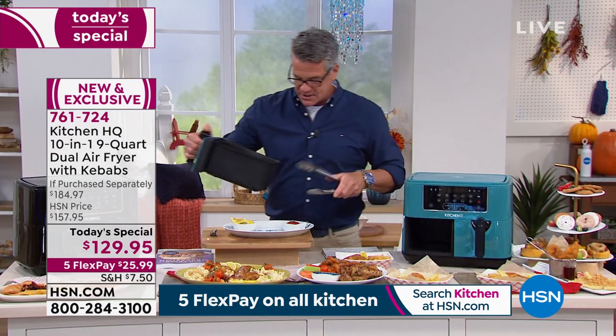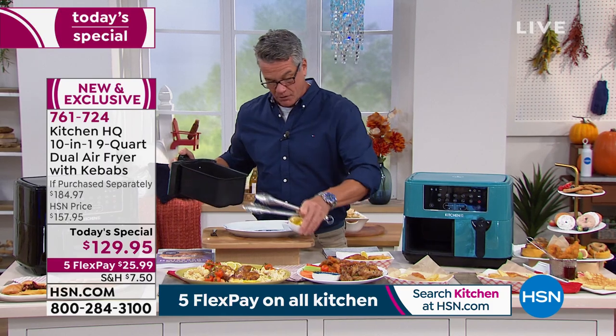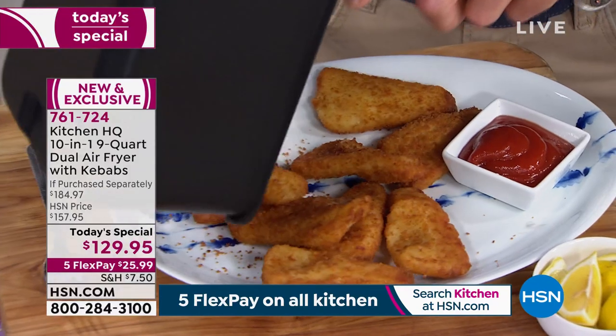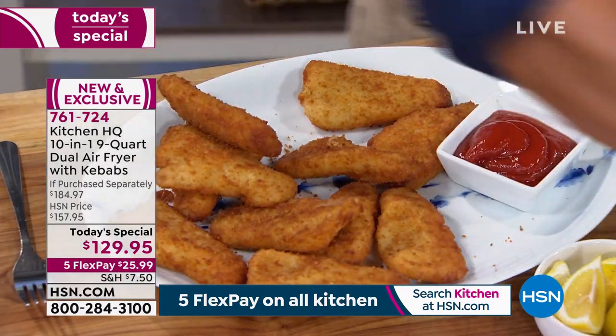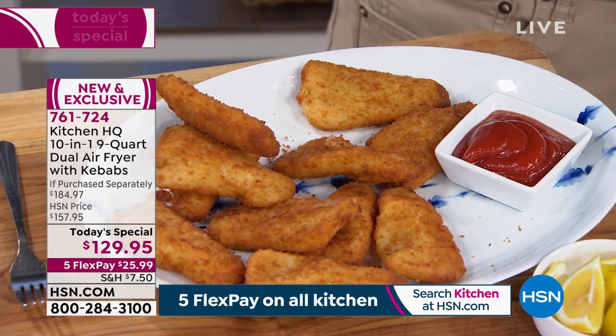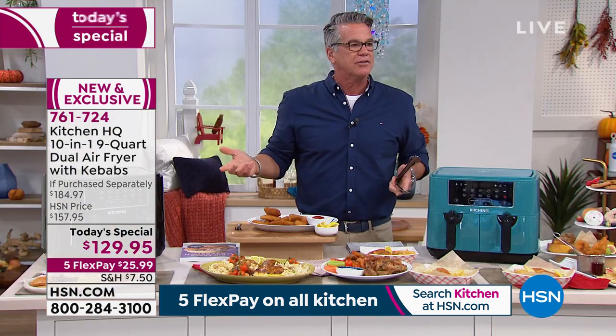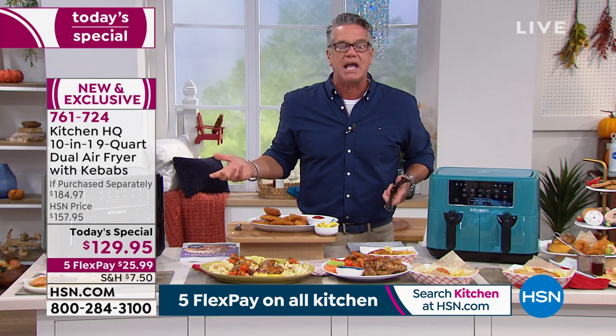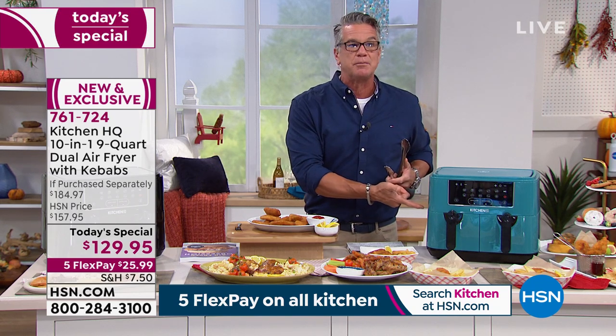We've got beautiful fillets in here — I've got a whole boatload of them. Remember, you can either do the fillets yourself or buy the ones in a bag — whatever's easier. If you've got kids, my buddy Jeremy says he lives and breathes with an air fryer because all his kids eat are chicken fingers and frozen pizza.